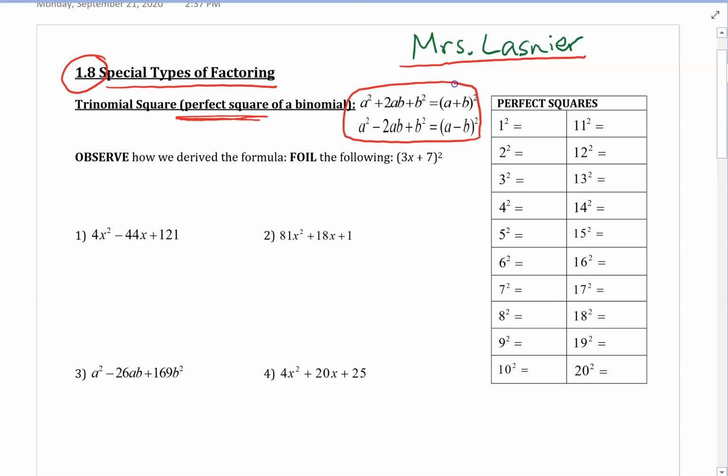These are the formulas for factoring a perfect square trinomial. I would recommend making some flashcards that have these formulas on them and memorizing them, because the more you memorize them, the more you begin to recognize their structure and setup, and then you might be able to recognize it in one of these examples that I'm going to do in a moment. So before I use this formula, I want you to observe where the formula came from.